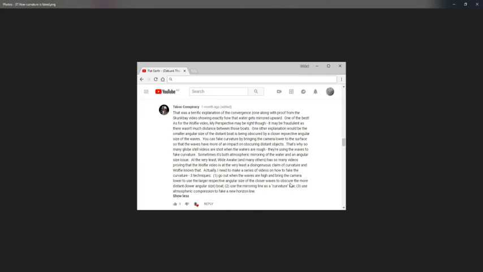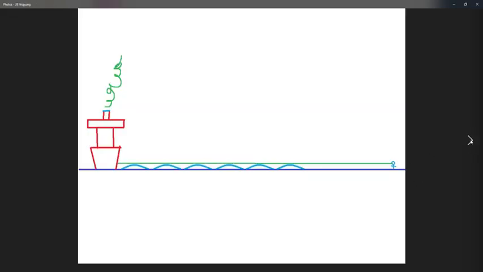The waves are not obscuring the ship. They're like, yes, I can make a wave obscure a ship if I bring the wave right up next to my face. But that's not what's happening. And they use the mirroring line as a curvature line. That's not happening. I had very little or no mirroring line. Use atmospheric compression to fake a new horizontal line. No atmospheric compression, I've shown that. So, all bollocks.